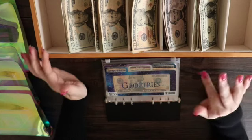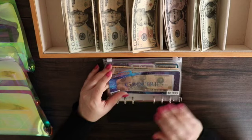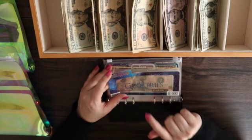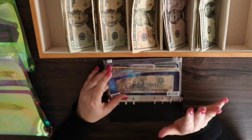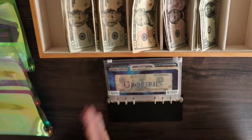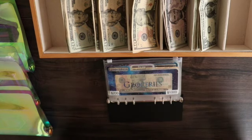Today we are stuffing $1,314. I'm going to start with my cash envelopes first. I have already emptied what I'm emptying — that is in my weekly check-in, which will be up Friday. I do post that every single Friday. Sometimes this video goes up before that, but I actually filmed them in a row. I do my check-in, empty when I need to empty, then I do my cash stuffing.